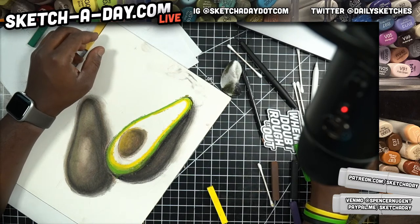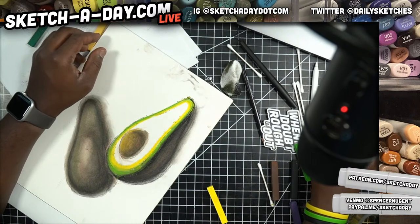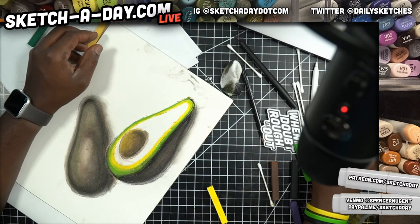The seed is also a little bit, it's not popping as much as I'd like it to. And then I've got to add some texture here.